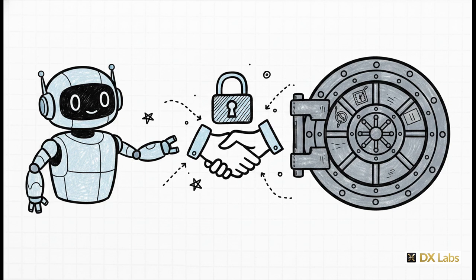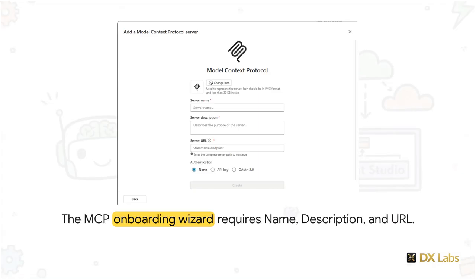In Copilot Studio, this simply means registering the connection, so your agent knows exactly how and where to talk to your existing backend systems. Now, for the AB 620 exam, understanding how to configure this connection correctly is absolutely foundational. So let's look at exactly where you set this up in the interface. To make this connection happen, you'll use the MCP onboarding wizard. You access this directly from your agent's tools page by just clicking Add a Tool, and then Model Context Protocol.